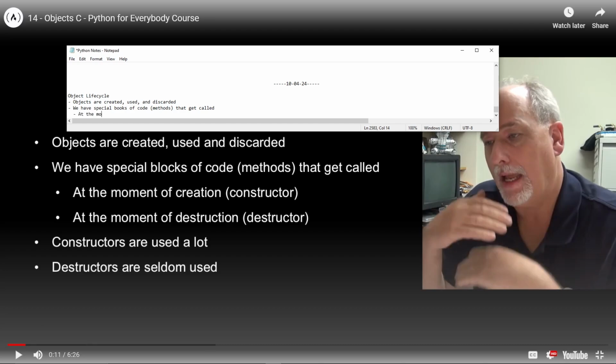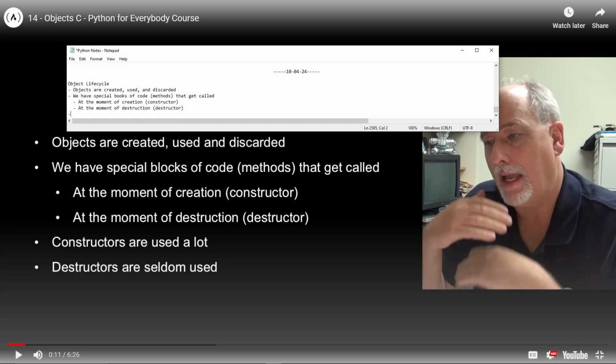At the moment of creation, it's a constructor. And at the moment of destruction, we have a destructor.